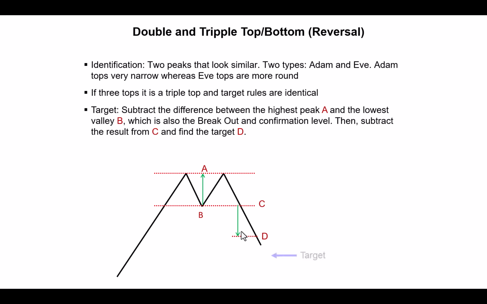But where do we place our stop? Well, the stop will be if it takes out the top A, which is the right top right here. However, if it moves back, we can have these pullbacks and start moving back above C, then you should maybe reconsider, is this actually a correct trade to take or not? And that's, of course, a little bit harder to estimate or to judge, but it will come with some experience.